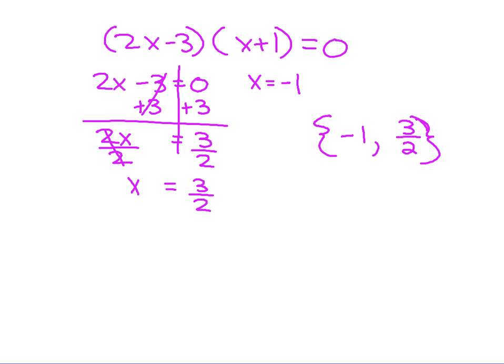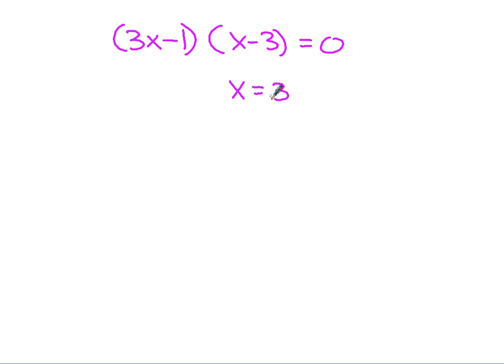All right. Well, let's try another one. Okay, so you have 3x minus 1 and x minus 3. They're all together on one side, so that's easy. We know this one obviously has to be positive 3 since it says x minus 3. But this one, given the fact that it says minus 1, we know it's going to be a positive 1, and then the 3 goes in the denominator.